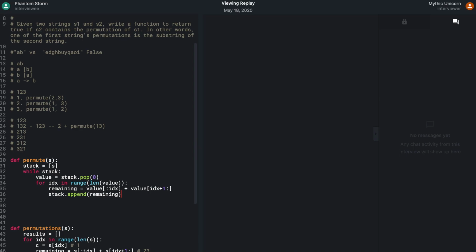So I will have the value of the index plus the remaining into the stack, and when I do it this way, what will happen is, will the stack always go through? Not necessarily.